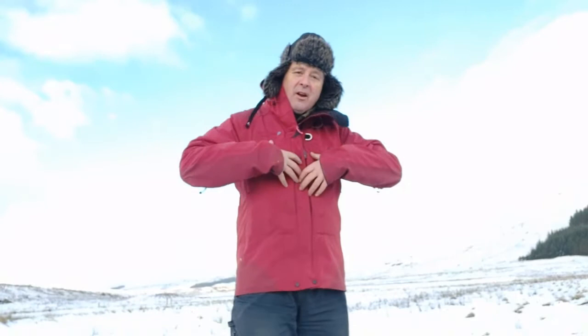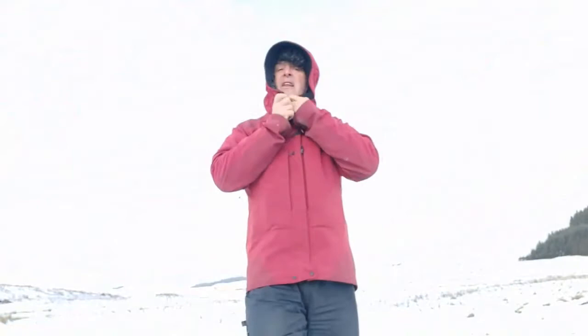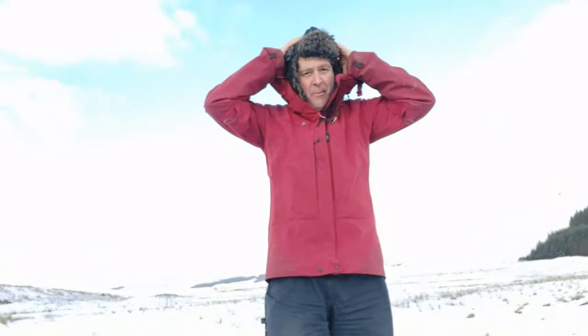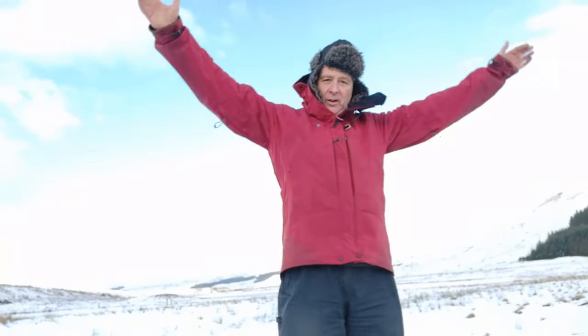A feature I really like is the most amazing hood. It clips across and you've got tremendous protection that you can see from the side. That's really quite important, particularly when you're in really bad conditions, because you really want that head protection so that you can walk into the wind.